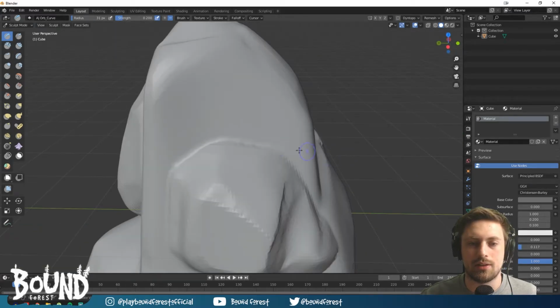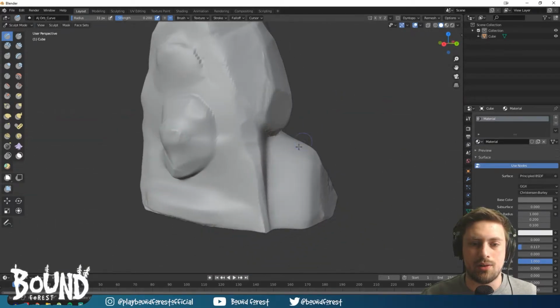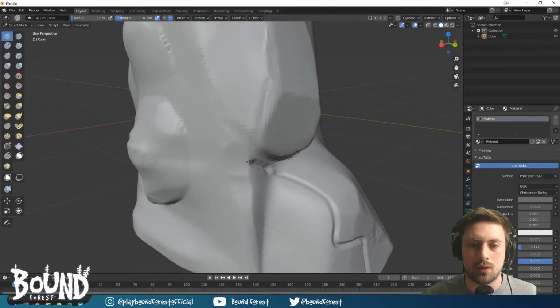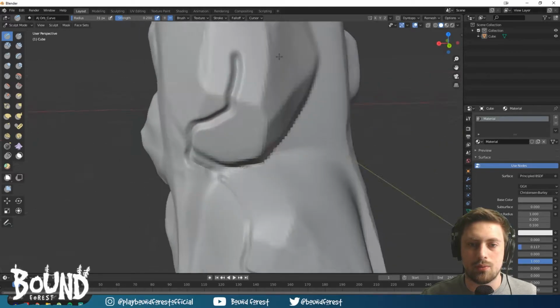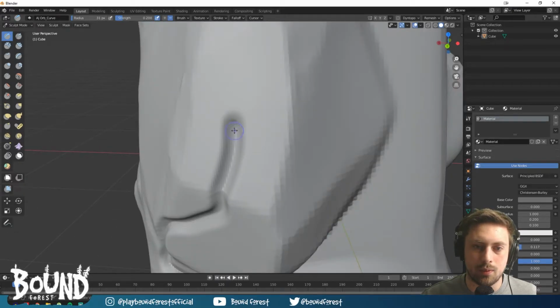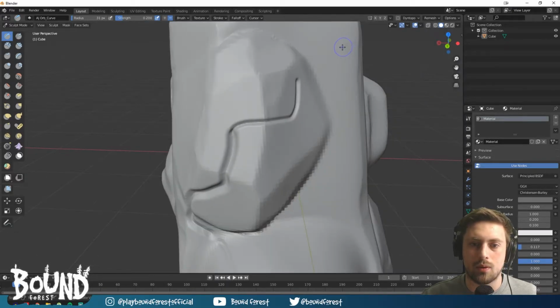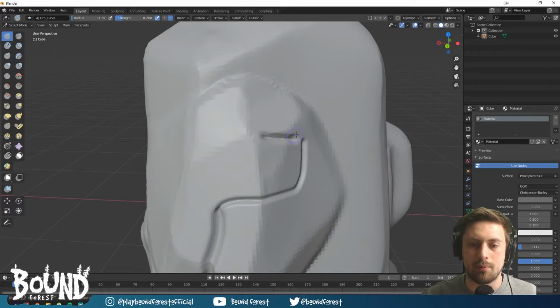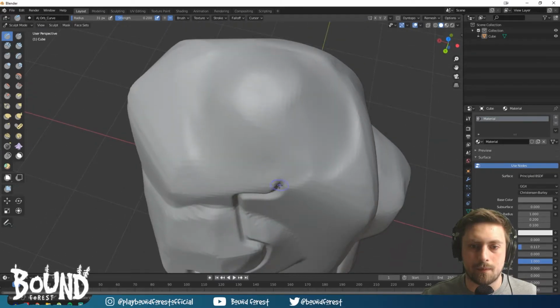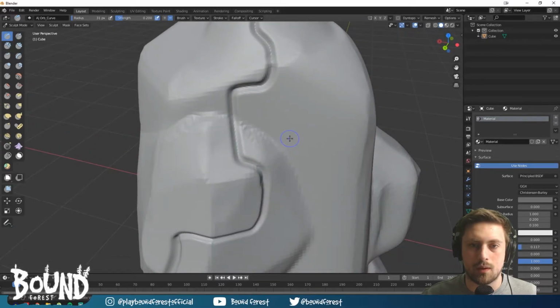Okay, let's just start adding these details in. What I would like to do is start over here. Just go completely random. Go over here. Oh, nope. And then I'm gonna split up. There we go.